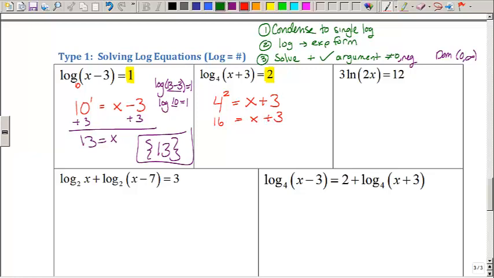Lastly, I'd like to solve, and I get x equals 13 again. That's just a coincidence that it happened to be the same. The last thing I'd like to do is to check to make sure that when I plug 13 in for x, the entire argument is neither 0 nor negative. So when I have 13 plus 3, that's 16, so log base 4 of 16 is 2. And that actually does also check out for accuracy because 4 squared is 16. So my final answer is 13.